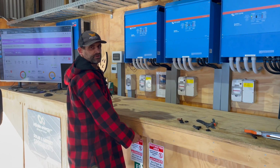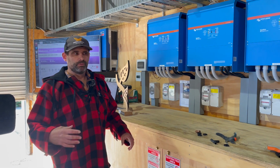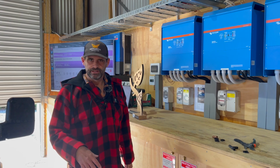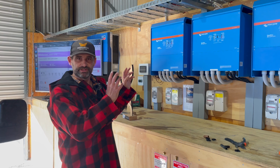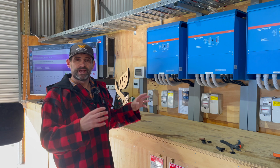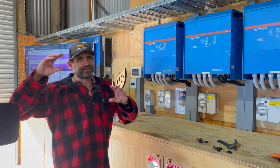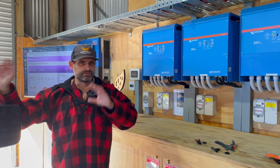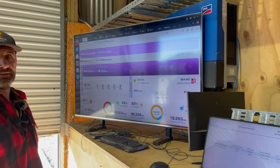I'm all about using electricity now as much as I possibly can, really increasing our energy use, which is counterintuitive to what we'd be doing in the climate space. We talk about wanting to reduce energy use. But because we generate a lot of it ourselves, and because New Zealand's national grid is highly renewable, about 85% renewable, what I'm really focused on is how do I use as much cheap energy as possible in order to increase the amount of profit that we can make on our farm. So clean energy, use as much of it as you can. So when the energy is cheap, you store it, and when it's expensive, you sell it.